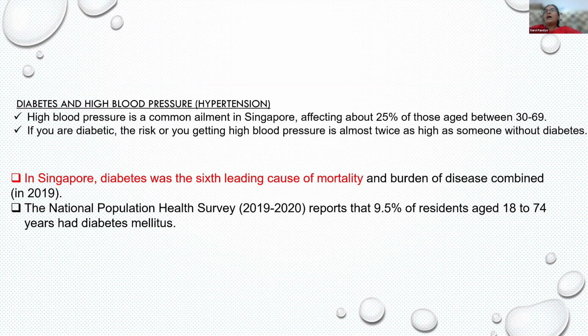It is also highlighted in the news and recurrent media, as well as in our recent MOH, Ministry of Health guidelines and the ACE guideline, which is also by the government of Singapore. When a patient has diabetes, they are not only at risk of one chronic disease, they are also at risk of other chronic diseases. They are more likely to have high blood pressure, and that risk is nearly double for blood pressure.